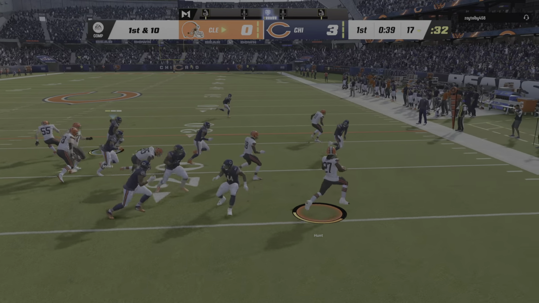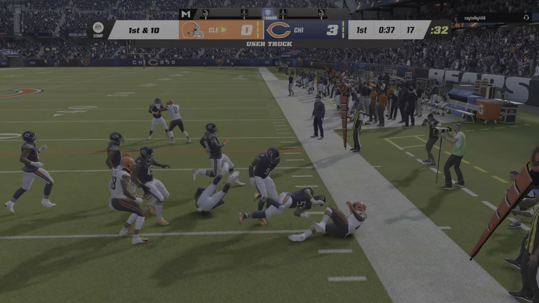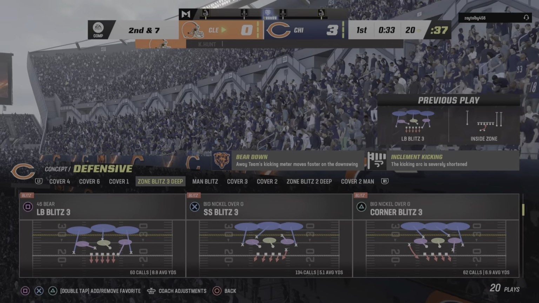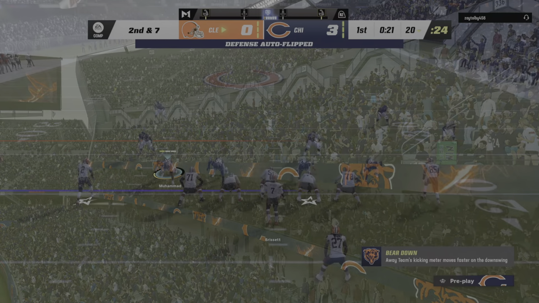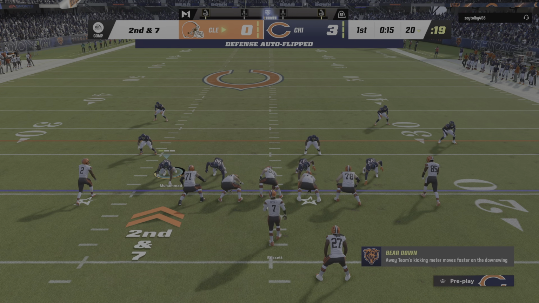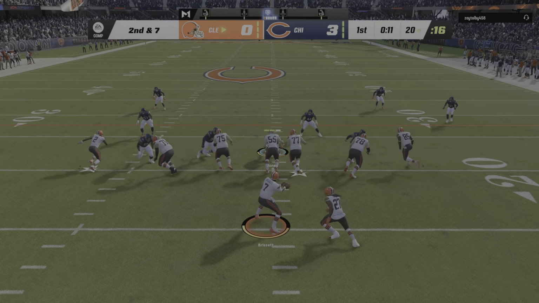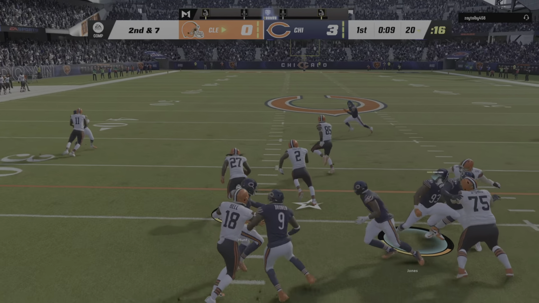First carry now for Kareem Hunt. Bulldozes past him. Up to the 20. Give credit to the defense for stringing that play out, and they gave up no cutback angle. You know he was trying to dart through. No place for him to go. A nice job there, only giving up a 3-yard gain.